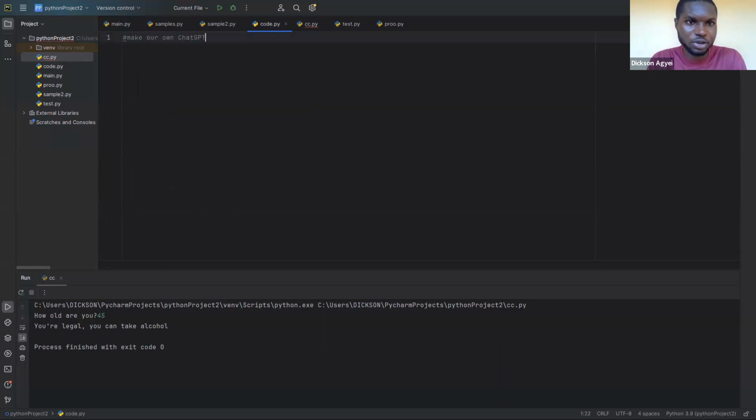ChatGPT. By the way, GPT means generative pre-trained transformer. Generative means it comes up with original content. It's not just going to pick something and bring it back. It goes, checks, then generates and brings it to you. Pre-trained means it's been trained already; it comes trained already. And the transformer is the architecture, the way that the neural network was built, the architecture of that type of neural network.